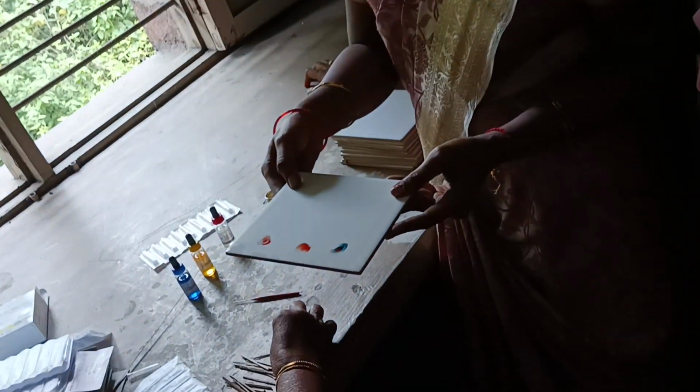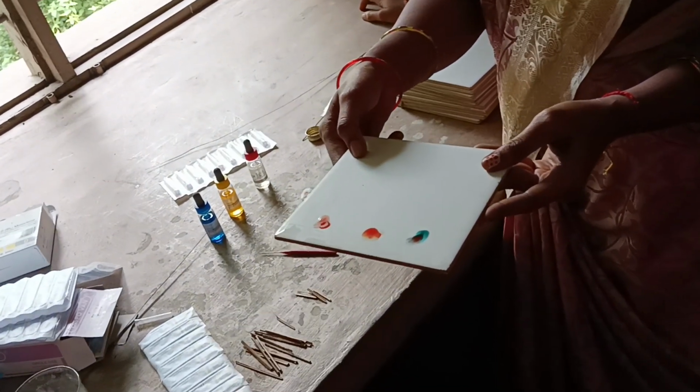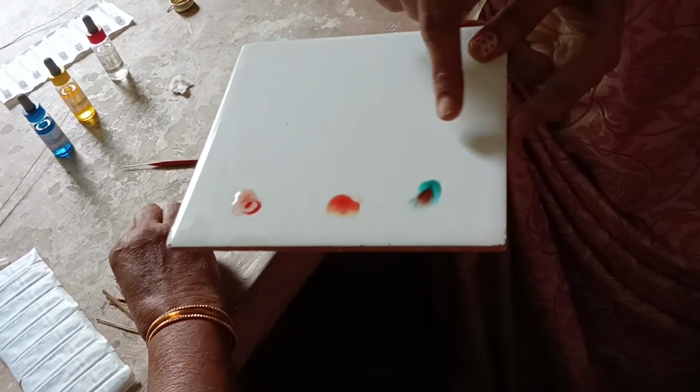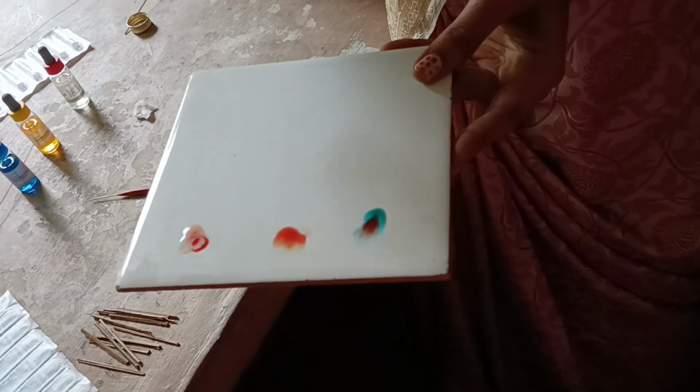It's in the B, you cannot see any agglutination. See, the blood is like that only. No agglutination. Okay, so this is A. We have added A, B, and D. So, A positive.